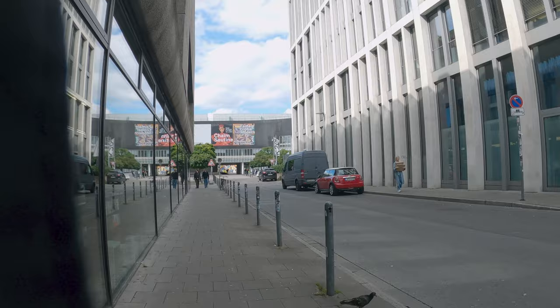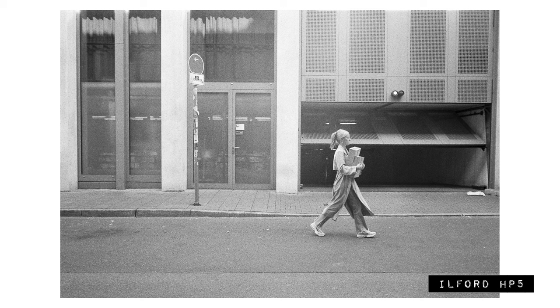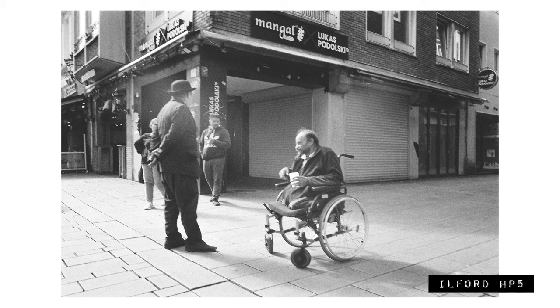The maximum aperture of f5.6 might feel a bit limiting, and for some people it maybe even is. But honestly, for the things that I like to do, like street photography or the occasional architecture shot, it's more than usable. The lens is pretty sharp overall, not only in the center but also in the corners, even when shot quote-unquote wide open at f5.6. The one thing that could be annoying in some situations is that the lens flares pretty badly in direct sunlight, making the images a bit muddy and soft at times.